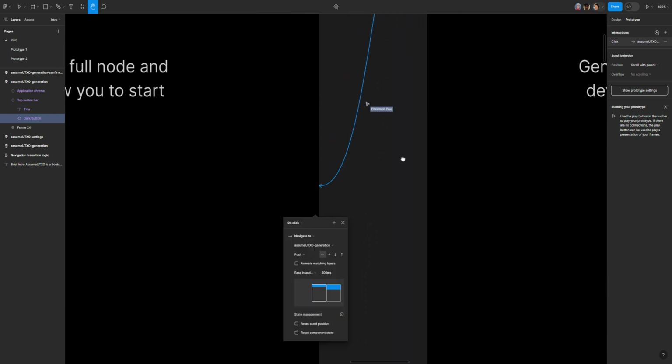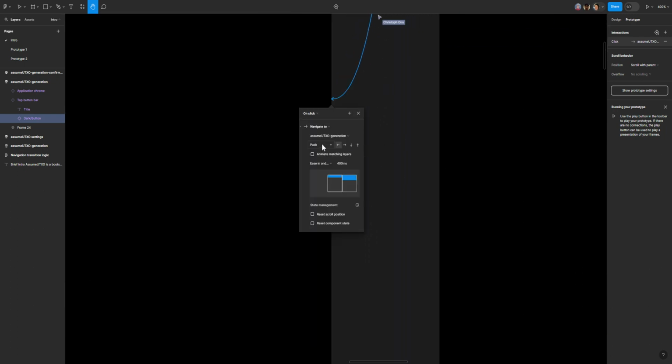The slide in is in a way that the previous scene remains and the new one comes on top of it, which is helpful if you wanted to go back, right? So it's spatially, something temporarily pops up and then you go back to it. But this is more of a push. So I guess this would be okay as a setting. I would do a push in from the left because it's going this way.